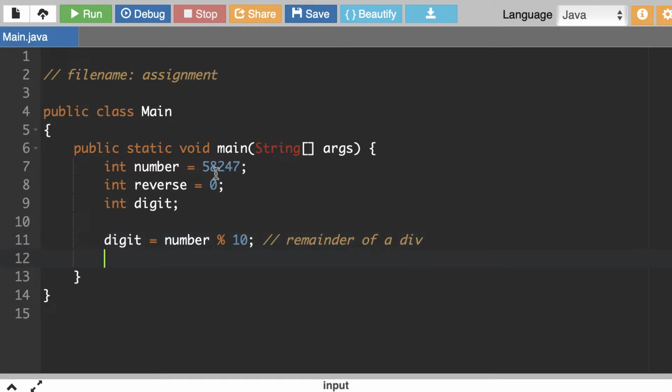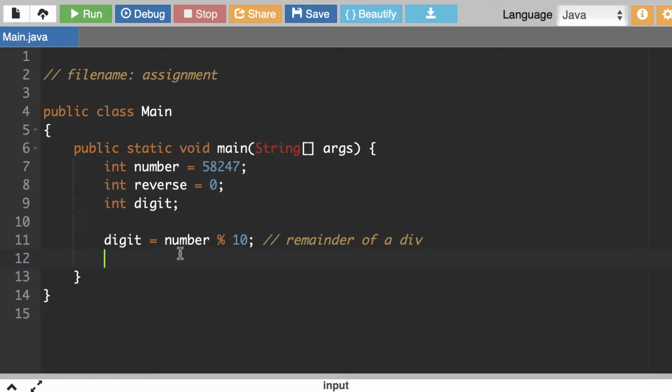So if we divided 58,247 by 10, we would get 5,824 with a remainder of 7. Modulus only remembers the remainder of the division, not the actual division itself. So in this situation, the digit is currently 7.